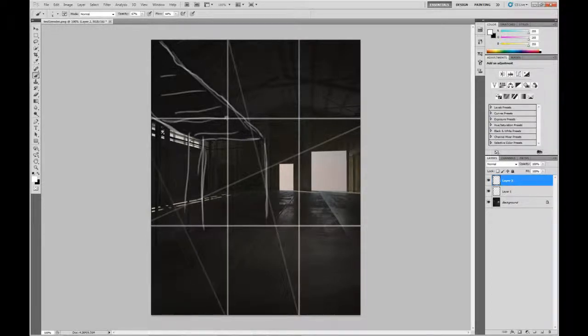And the areas where the lines cross, like in here, here, here, and here, we're gonna call focal points. These points are the areas where some elements will be very noticeable, or the composition will be very strong in the scene. So we'll take special attention on these because we're gonna put important things there, or we're gonna balance and play with them so each one draws a little bit of attention on the scene from each other.